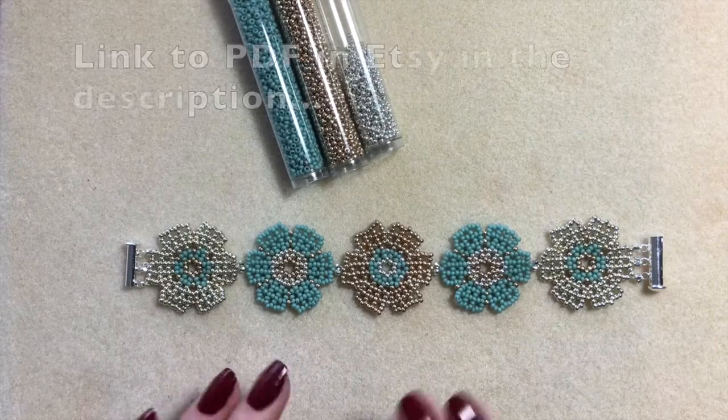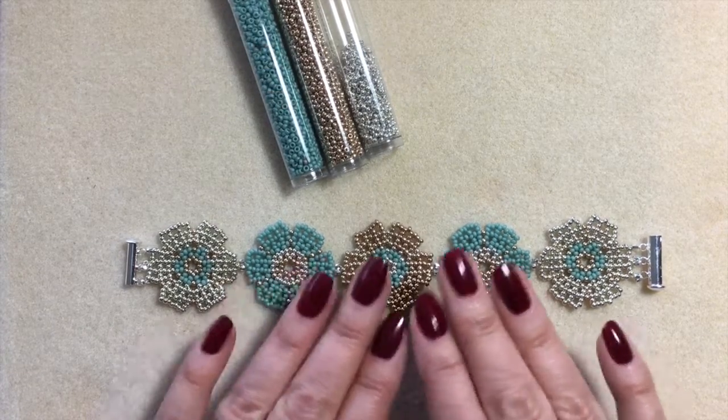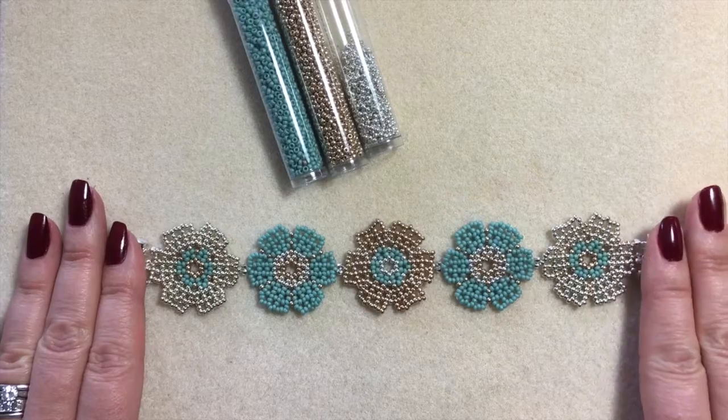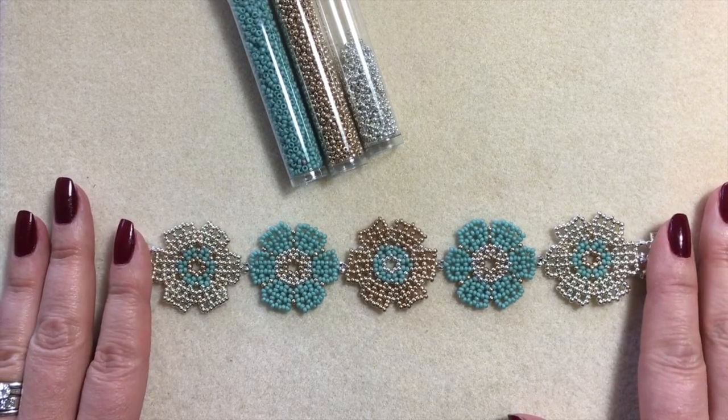I just wanted to pop back at the end, 1, to say thank you so much for watching, but 2, to show you the completed bracelet, and just to remind you of something that I mentioned at the very beginning.